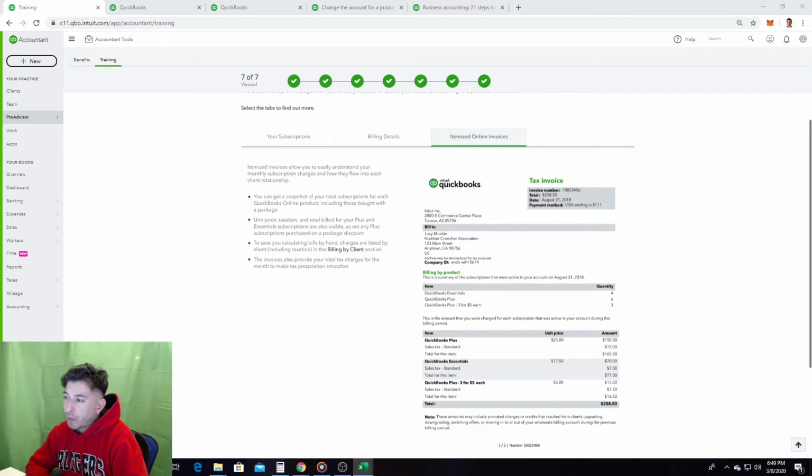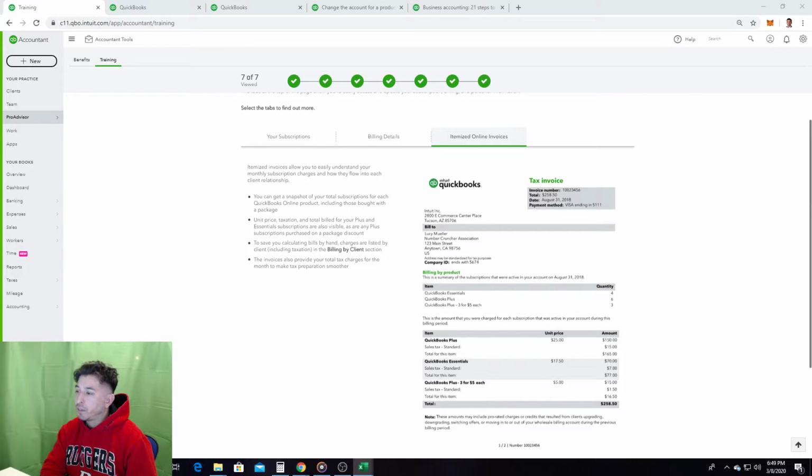Itemized invoices allow you to easily understand your monthly subscription charges and how they flow into each client relationship. Okay, I'm going to have to write this down. You can get a snapshot of your total subscriptions for each QuickBooks Online product, including those bought with a package.